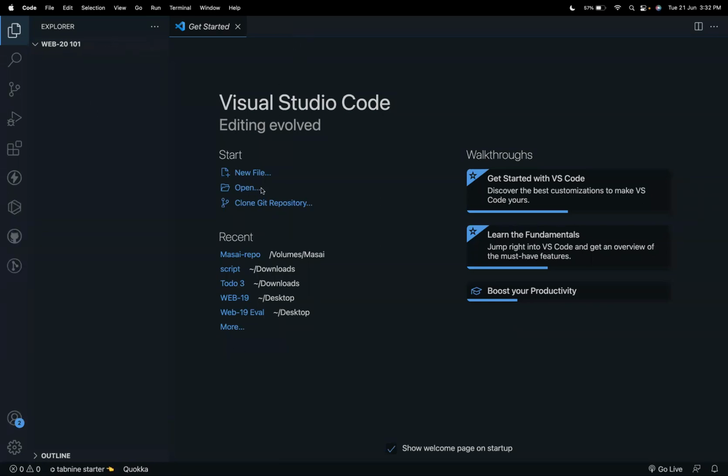Now you can create files inside this folder. What is the extension for an HTML file basically? For JS, what is the extension you're using in unit 1? .js, right? For HTML, what is the extension? .html.